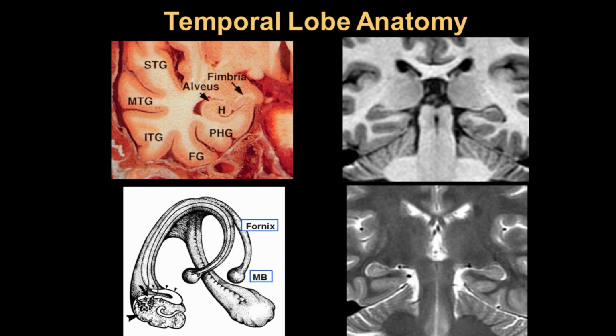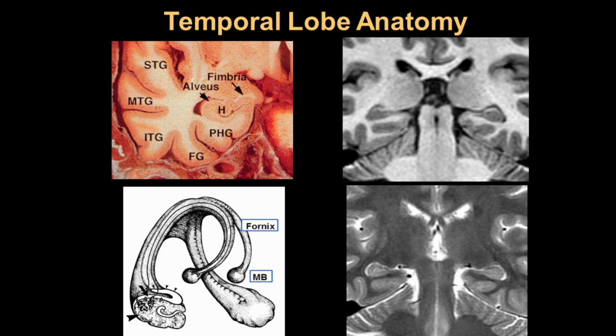This, of course, is the hippocampus, the seahorse itself. On top of the hippocampus, we have this white matter band. It's called the alveus. Alveus means the belly. It's the belly of the seahorse. And this white matter band is actually the outflow pathway of the hippocampal neurons. It's flowing out from front to back, it collects up in the fimbria or fringe of the fornix, and then on up to the fornix.